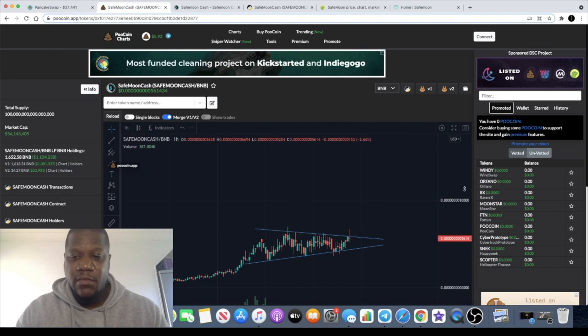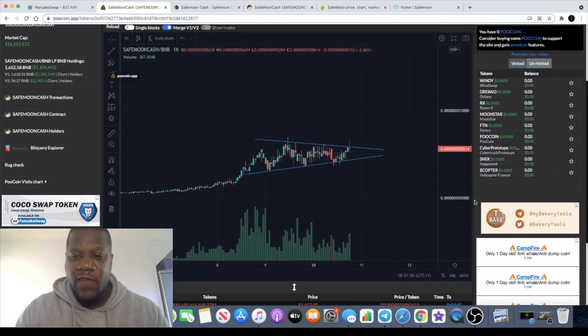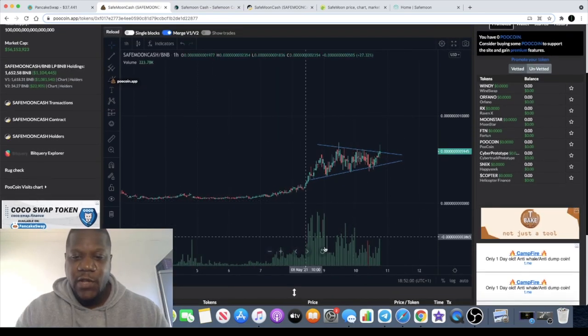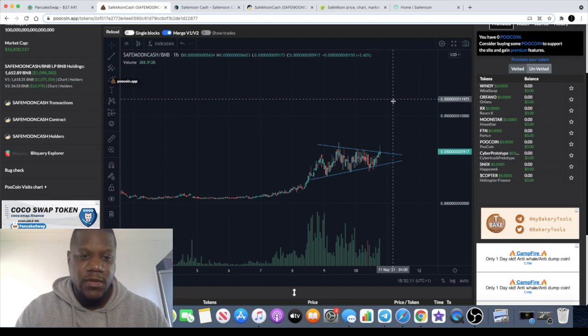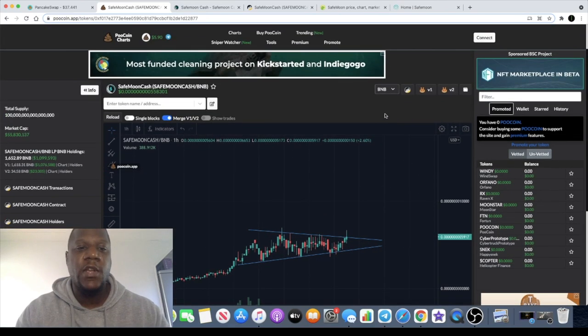We want to see a close above this level for more upside, but I think it's definitely going to break out of this triangle. None of this is financial advice — please do your own research and don't risk more than you can afford to lose. The volume has been massive, and with this build-up of volume and uptrending consolidation, I believe we're going to get a nice breakout to the upside.